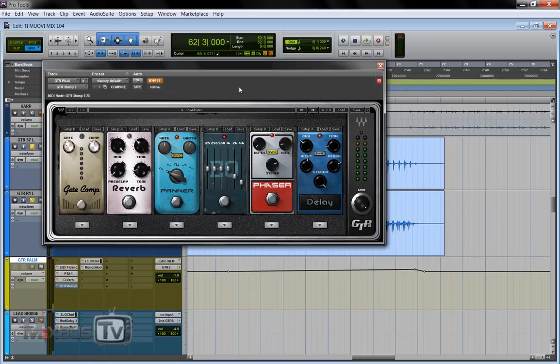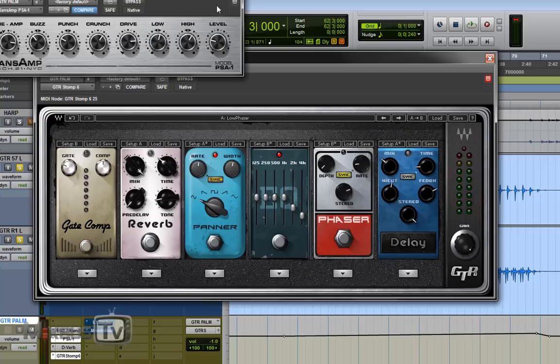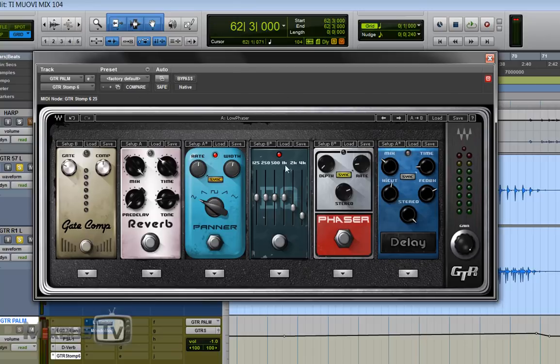But next, there's some effects. We, again, want to keep these guitars moving and going left and right and somehow modulating because it keeps the attention of the listener high. So we have four pedals here activated. The panner, let me activate one. Then we have the EQ to remove all that harshness that comes from the PS1, which, of course, is distortion, so it adds a little too much brightness on top.